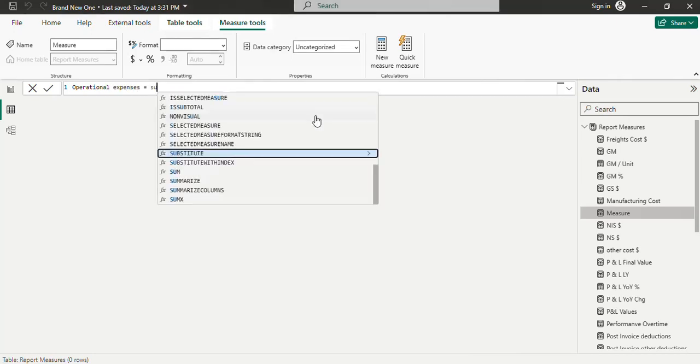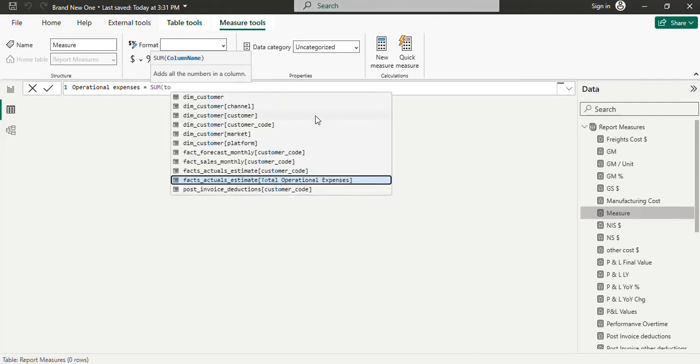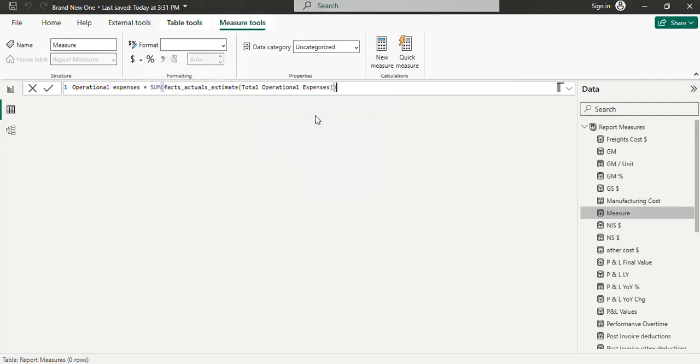That will be sum of total expenses. Okay, so they have operational expenses here, and we can now also derive our net profit.